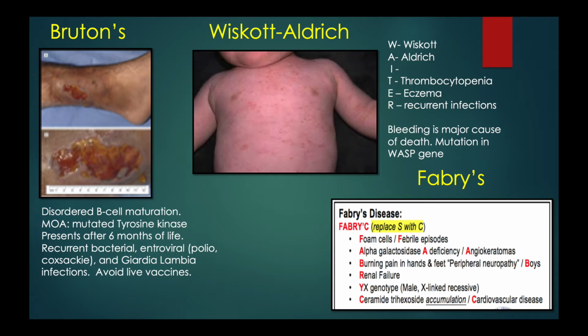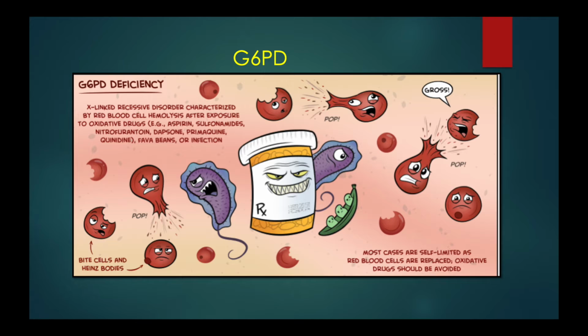And then there's the Fabry's. That was that odd man out, right? When I think Fabry's, all I think about is kidney, renal failure, okay? G6PD, you always see this one. This is that guy from the Mediterranean or African American that, whenever they get an antibiotic, starts having anemia and colored urine and stuff like that. So I always think G6PD, but know the inheritance.